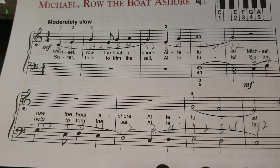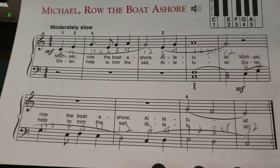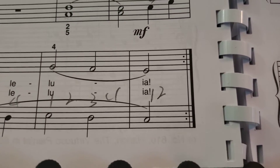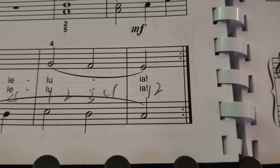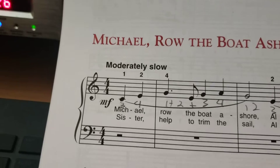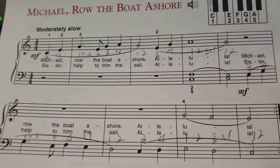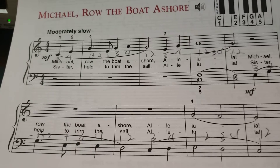So you count backwards from the bar line. The last note is four, and the one before that is three — you start on three, four. If you look at the end, the last measure has two beats and a repeat sign. When you get there the first time, you go one two three four, and then you repeat the whole song. So once again, there's the counting and how it should be written out.